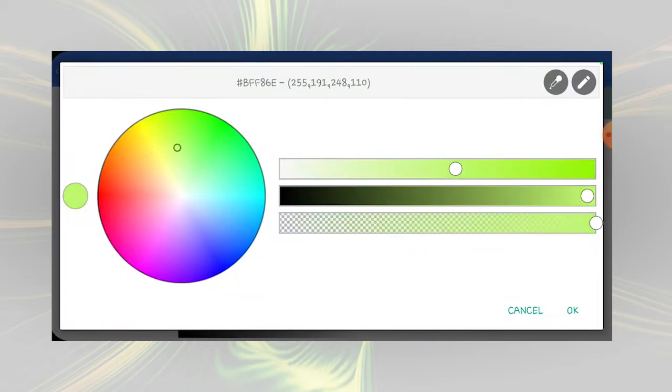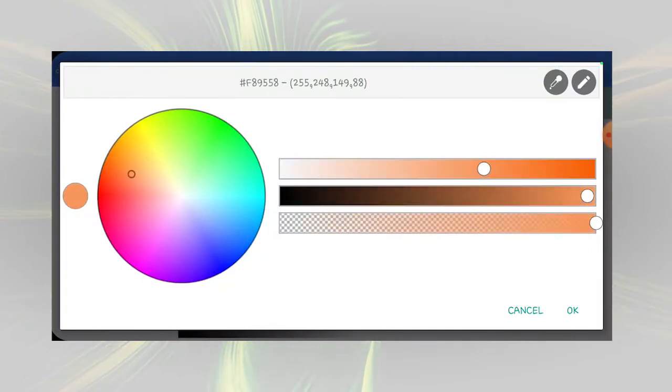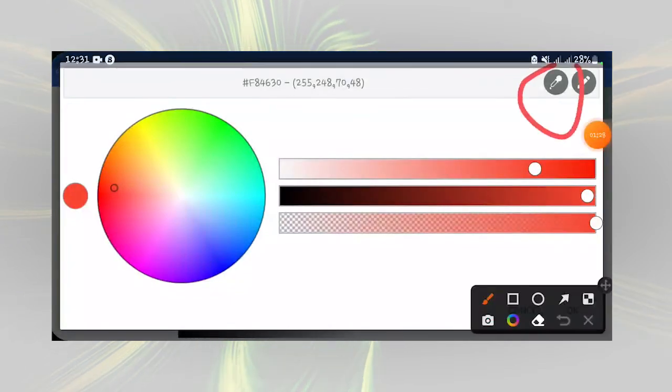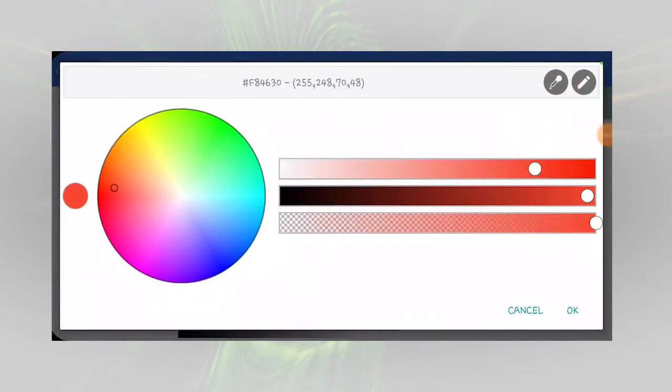But what if the color I want is not very accurate here? I want this kind of color, but it's not exact. What you can do is pick a color in the project. If I have any special color in the project I want to pick, just click on this icon, pick color in the project. In this case, that's what you're going to do, just pick color.